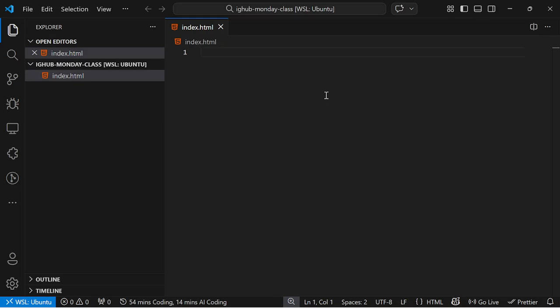Okay, so we've created the index.html. When you want to create an HTML project, I told you that the most important thing is that you need to put that HTML element. But I didn't really explain what an element is. So let's look at what an element is. An HTML element is essentially a piece of code that tells the browser how to display the content that you are putting in that HTML document.